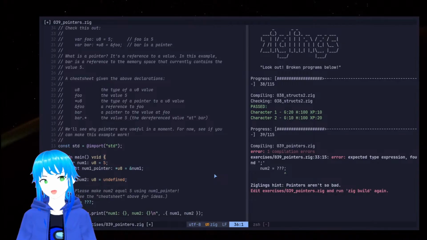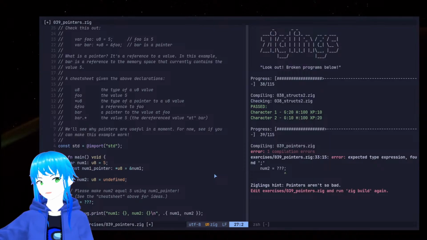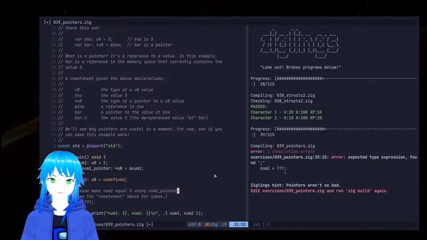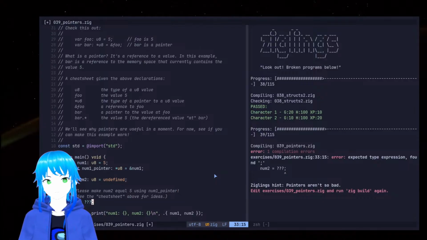Oh no. Pointers. I'm not going to explain pointers to you. Let's see what this is referring to. Please make num2 equal 5 using num1 pointer.